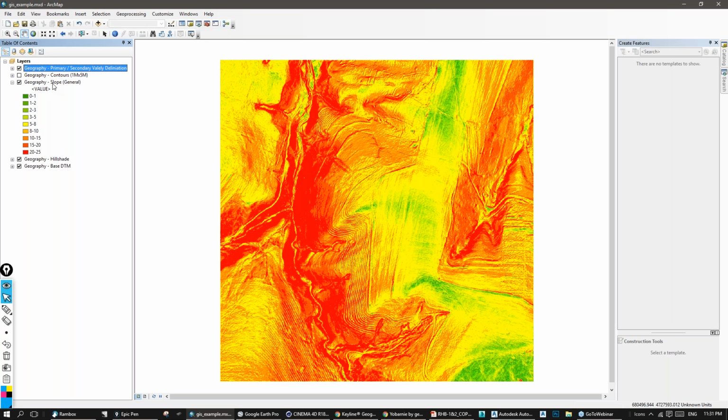As you can see, this landscape is very steep for the most part, but if you look at the 0 to 3 to 5 degree areas, you can see a valley here is very clearly defined as a flattened area where the slopes flatten.